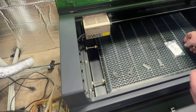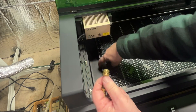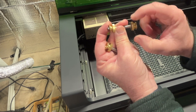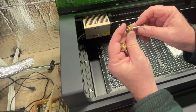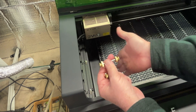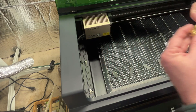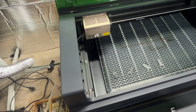They're smooth on this end so it's not going to dig in or mess anything up. Normally you would have these turned around the other way, but it's nice — you've got the knurled part to be able to tighten it into place, and then you have a nice smooth end here for it to push up against the crumb tray to keep everything in its proper spot. I'm just going to take this out and show you how well it works on the top.